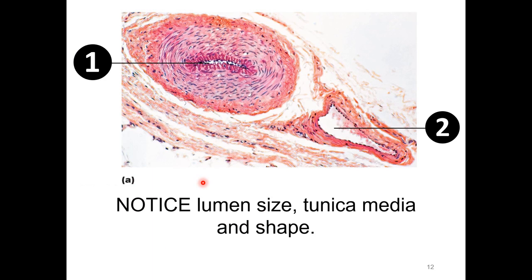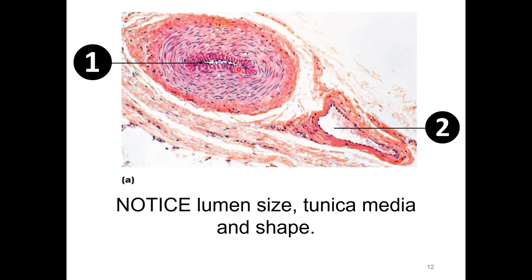All right, so looking at this picture, one is an artery, one is a vein. So is number one an artery or a vein? It's an artery, right? How'd you know that? Thicker, round, yes. Because they have the muscle, when they're in cross-section, they hold their shape. So you can easily tell the difference between an artery and a vein.